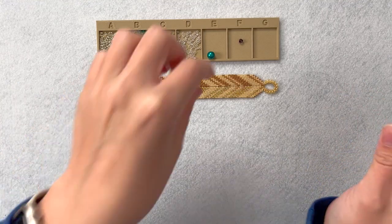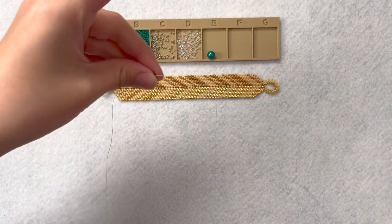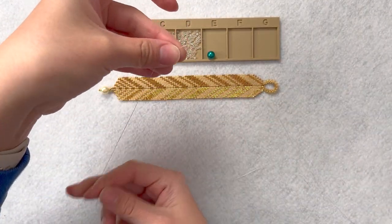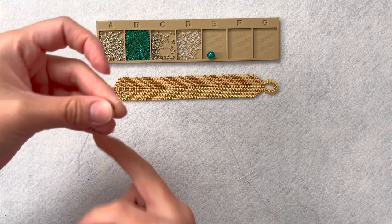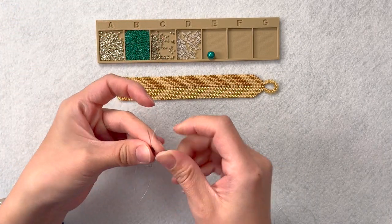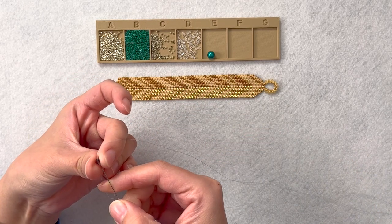So I thread my needle. We're gonna start with our stop bead. I'm gonna leave it till about 6-8 inches. That's gonna be enough to add the 8mm bead on this side. That's the side we're gonna start on. And then take my needle through the stop bead. And then one more time.